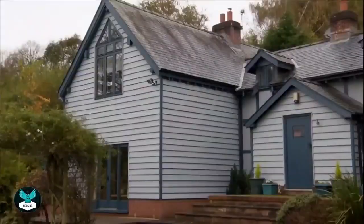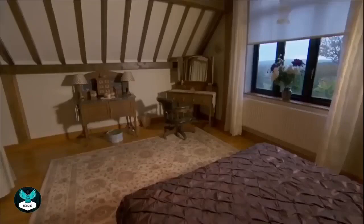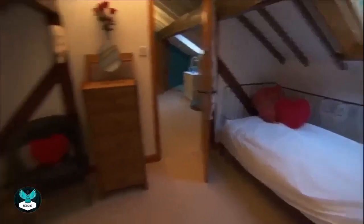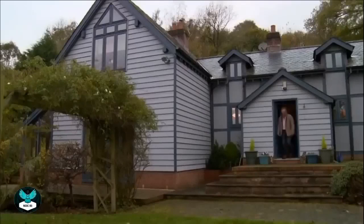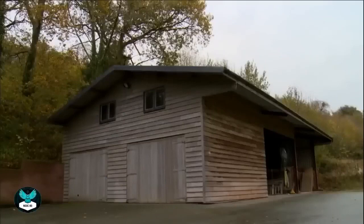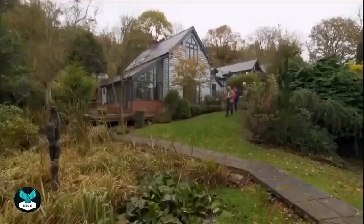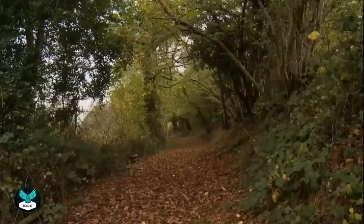And that is comprised of three good-sized bedrooms in this wing of the house alone, including a spacious master with a washing area and a single room in the eaves, which leads onto a cosy twin room. And they all share a family bath and shower room. Unlike our other properties, there are no outbuildings as such for letting units. You'd be hard pushed to do much with the timber-clad barn. But they do have that 19 acres to play with if they wanted to develop a luxury campsite, and that includes two large paddocks and some private woodland.